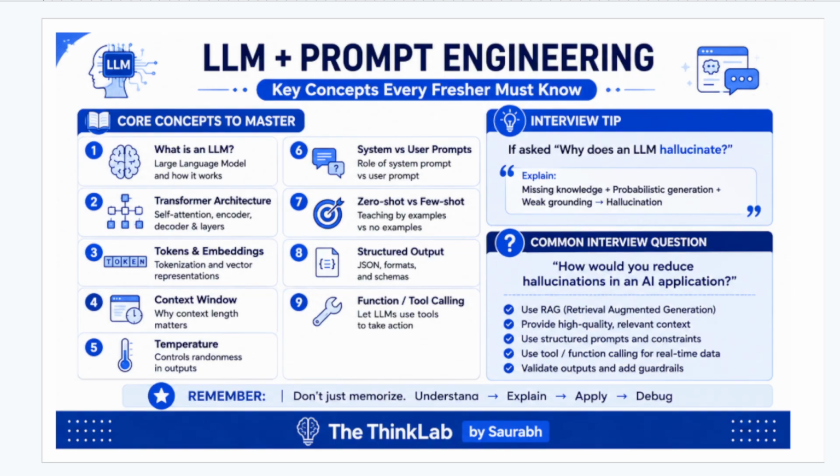So now let's talk about tokens. An LLM doesn't directly process the complete sentence like a human. Text is converted into smaller units called tokens. A token can represent a word, a part of a word, or sometimes a punctuation mark. The tokens are converted into numerical representations, and these representations are called embeddings. Embeddings allow semantic information to be represented mathematically.